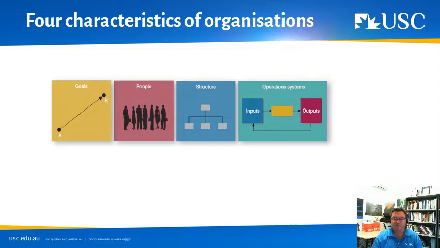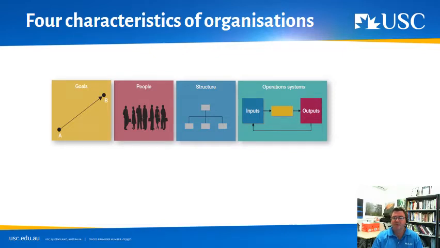The third one there, structure. Structure looks at how we design the organisation, how we set up the interactions and the flows of information between those people. You've probably seen these before, and the little diagram gives you a little hint there. So the top box might be the Chief Executive Officer or the Chairman of the Board, or a department head. Usually the department heads are second in line, and the second line of boxes at the bottom there. But no need to worry too much. We go into this in some detail in later weeks in the design of organisations.